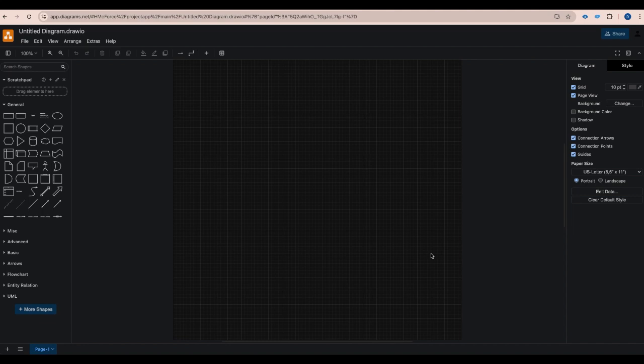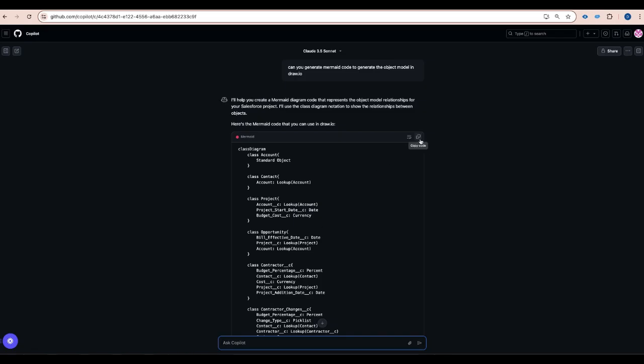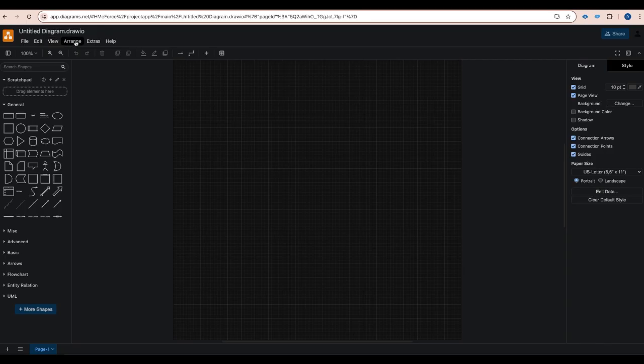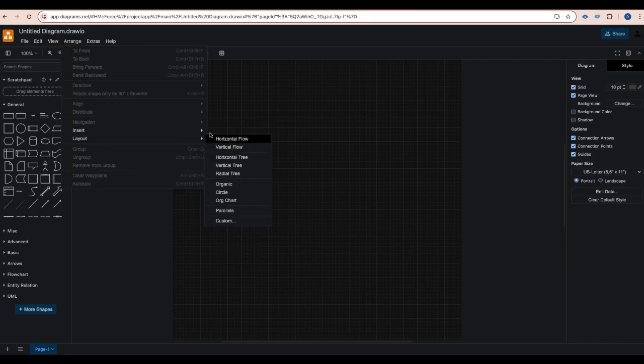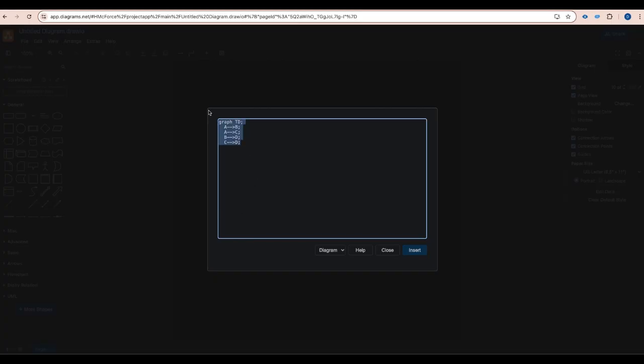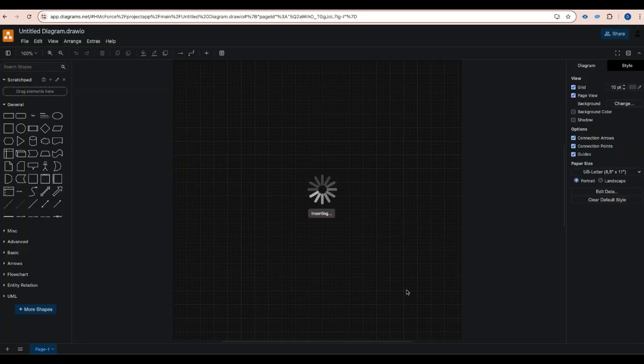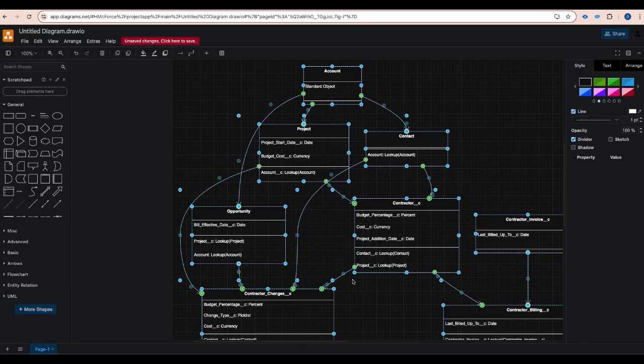I believe I copied this, but let's just do the copy code. And then you go to arrange, insert, Mermaid, and voila. How cool is that?